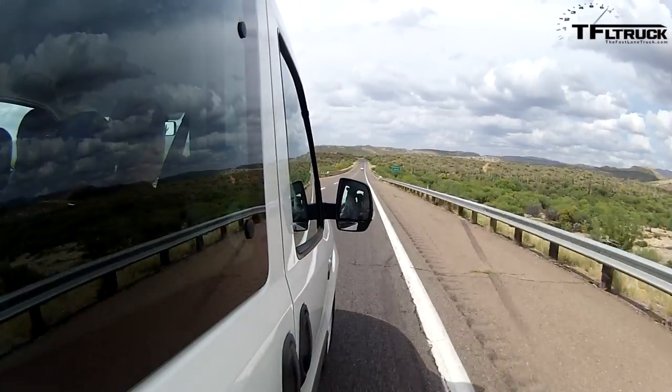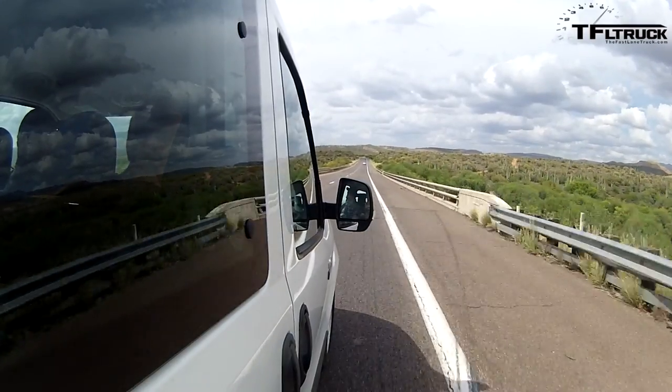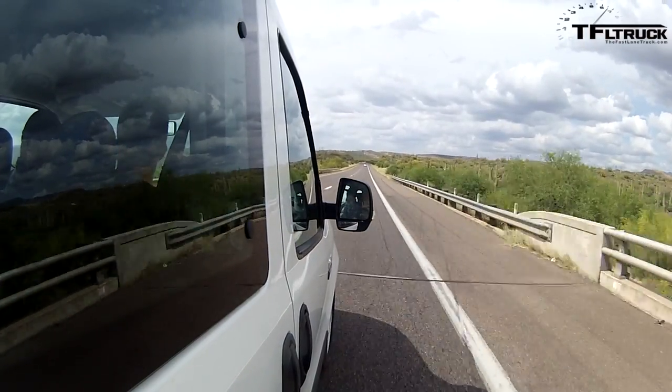There is one complaint right off the bat. The seats are comfortable, but they have an adjustment for the seat back tilt, and it's a knob — and it's not an easy knob to use. It's like a European vehicle. Americans don't like that. You want to know why you don't have that on most vehicles? Because Americans don't like it — they like a lever. Pull a lever, lean forward, and have it pop up with you. So that needs to be fixed.